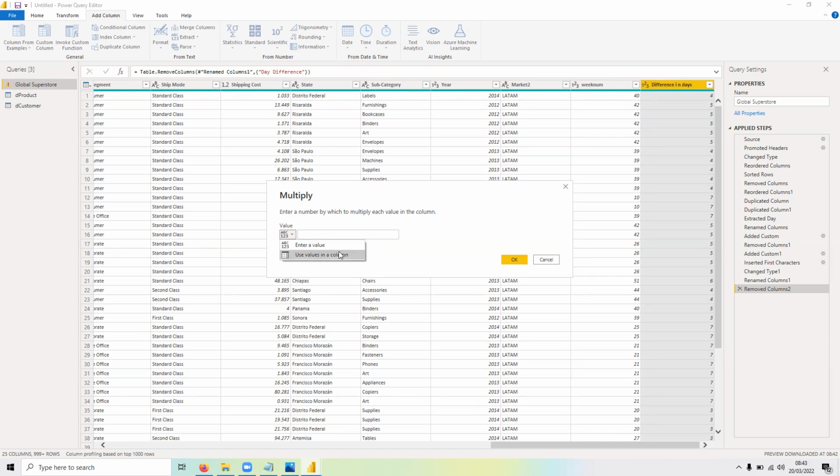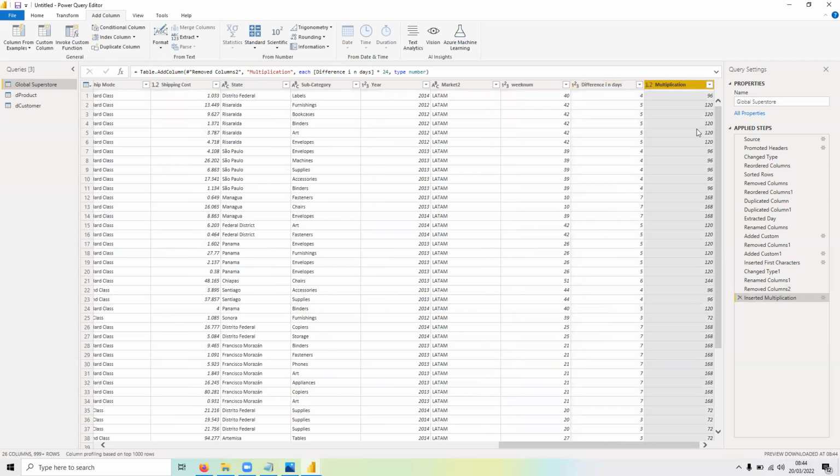So you can pick a column like week norm, for example, and it will multiply 40 by 4, 42 by 5, like that. But in this case, you are not picking a column, so we just enter a value. We want to multiply by 24, because 24 times the days gives us hours. So we just say okay. Instantly it does that multiplication for us, and then we can name this in hours. So any approach is an approach.